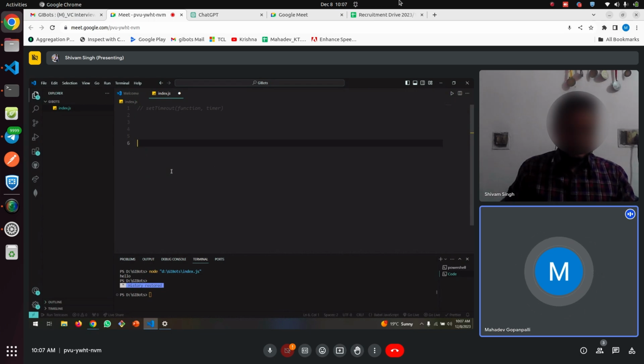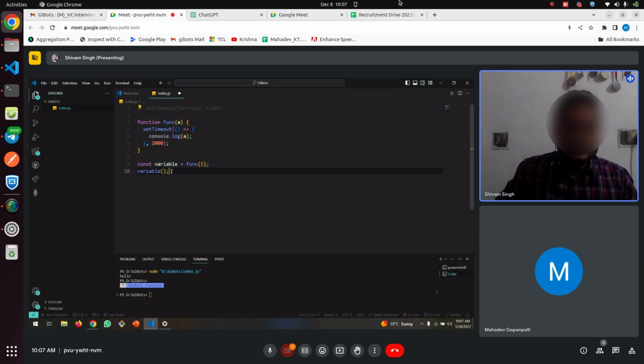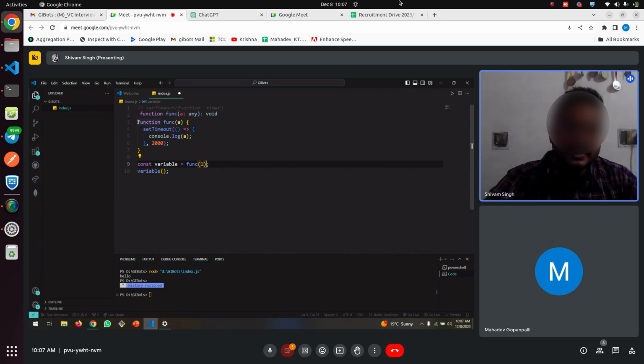Make Control Z. Okay. So what happens is that in line number 9 there is a function with opening and closing parentheses, which means we are calling this function with the argument 1. We are passing this argument, and where we define the function, we accept this argument as a parameter, which is A. After that there is a setTimeout.